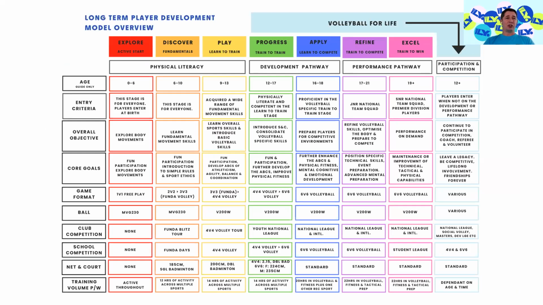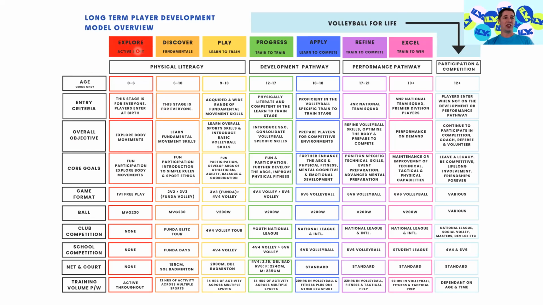So this is the long-term player development model overview, and it's quite a detailed graphic. However, I'll just discuss some areas that I want to address. Firstly, it's really important to realize that each stage has an incredibly important role in the development of children. It's crucial that all goals and objectives from each stage are achieved in order to give the child the best chance at maximizing potential. So these objectives have been identified and arranged for you in further detail, as I mentioned, on our website in resources.